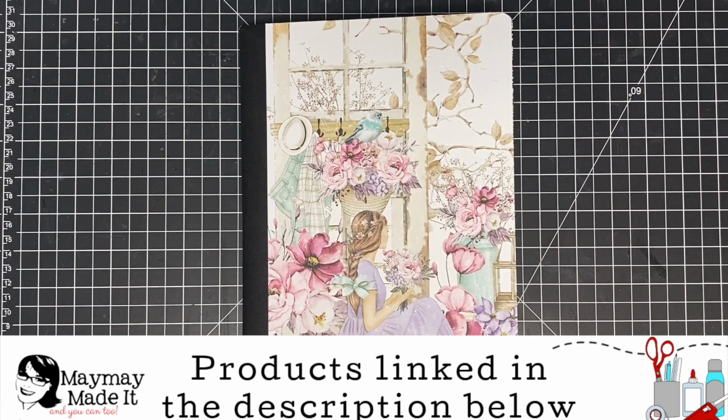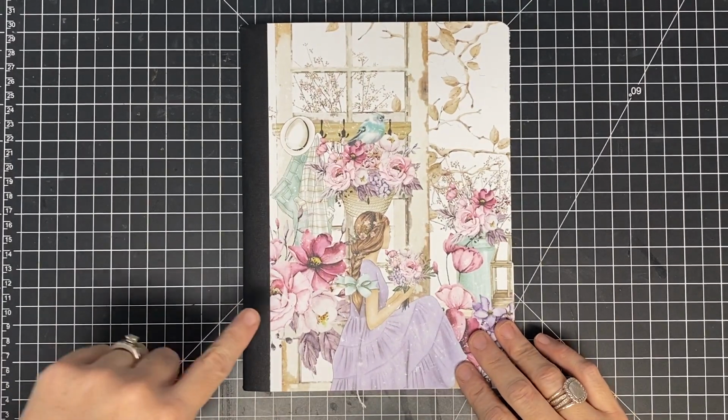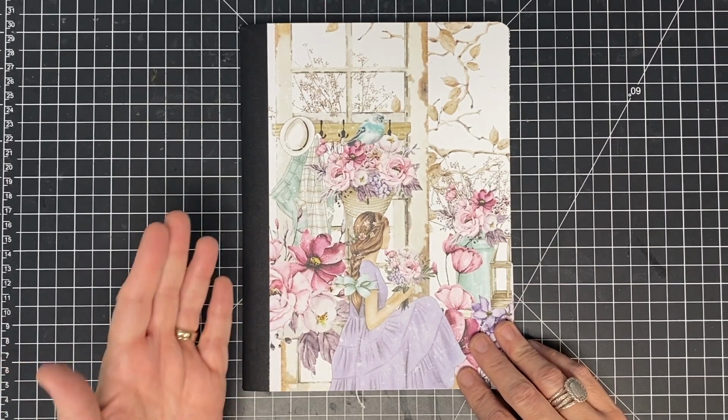Now, when I put up the first episode, there were some comments I wanted to address. One was, if you want to cover this fabric spine, what do you do? Of course you can cover it. If I were going to cover it, I would probably use ribbon.